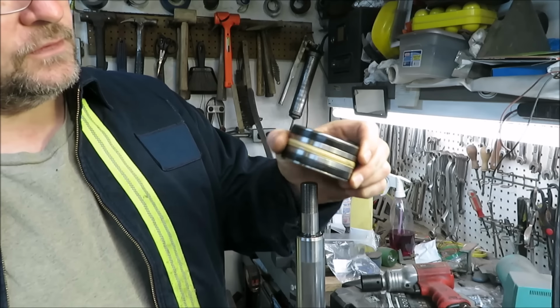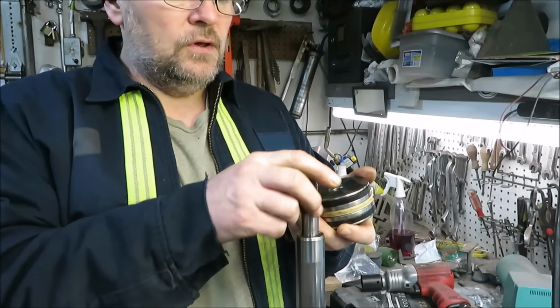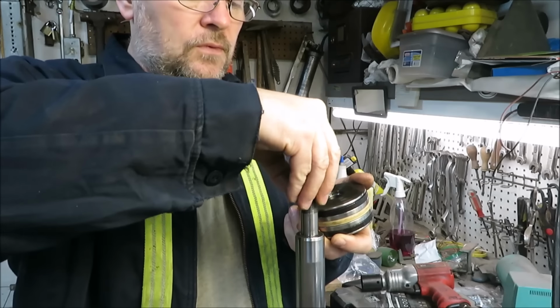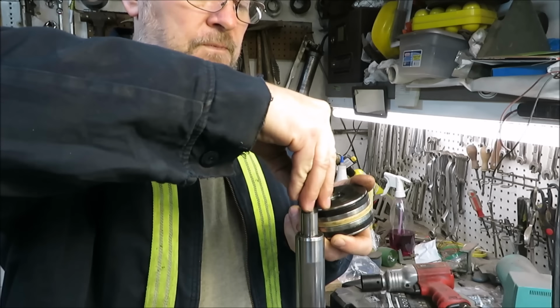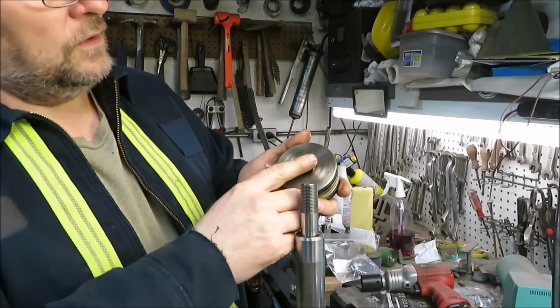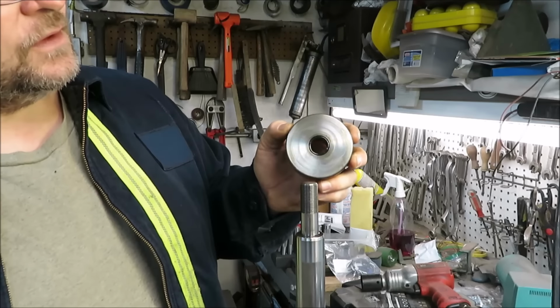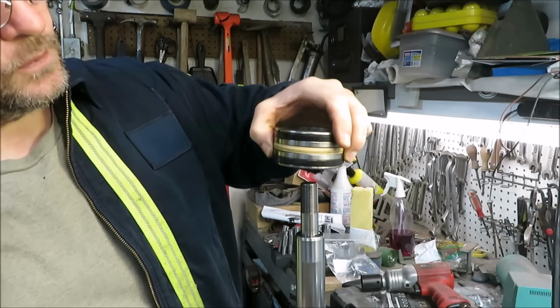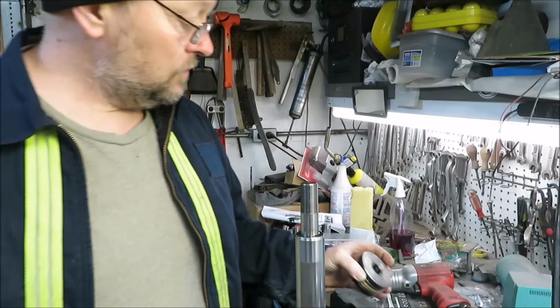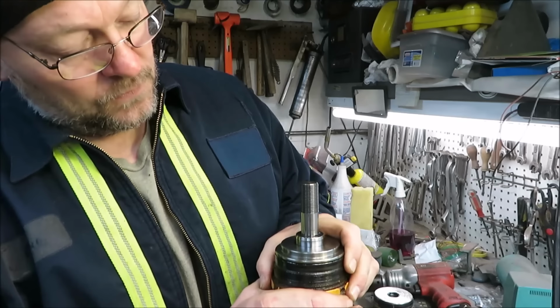So I'm going to take this, flip it over, and I know this O-ring goes on the bottom. So I'm going to lay this on the table. I'm going to lay the O-ring on the bottom here. It's got a little groove in there. So we're just going to lay it on the table like that so we know that we didn't do anything, and we're going to put that O-ring down. Now this piece here should slide right off the bottom.